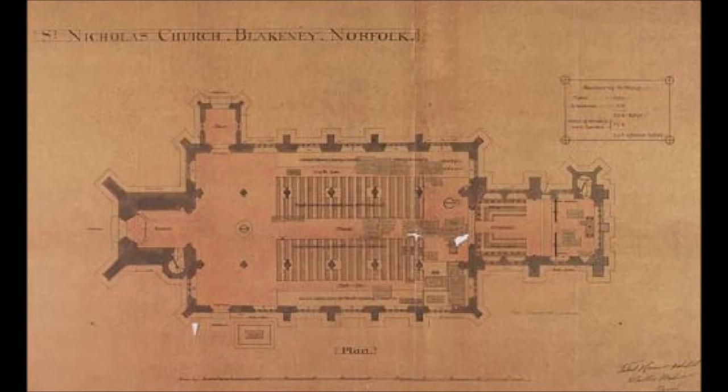Domesday recorded an early church at Snitterly, but its location is unknown, and it may not have been the present site of St. Nicholas. There are scheduled monument and Grade II listed ruins of a medieval building in the salt marshes north of the present town, described as Blakeney Chapel, but despite the name, it now seems likely that this was a domestic dwelling rather than a religious edifice. Another possible chapel site east of the Glaven was shown on an 1835 map, but there is no documentation to support that identification.